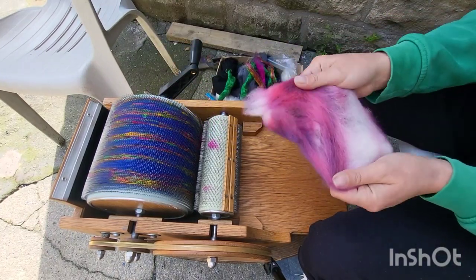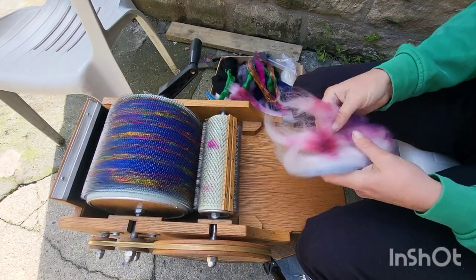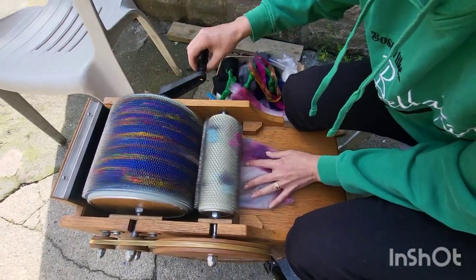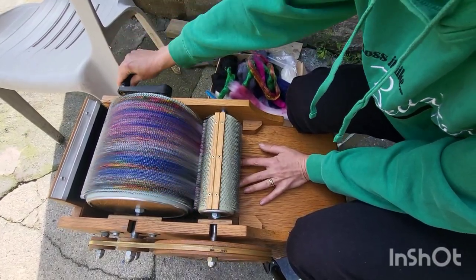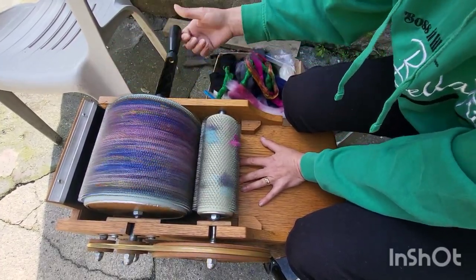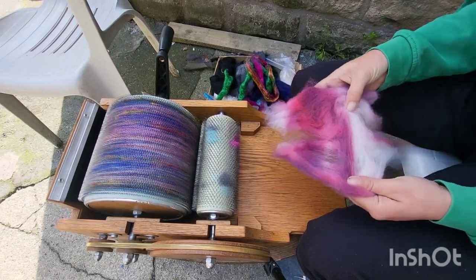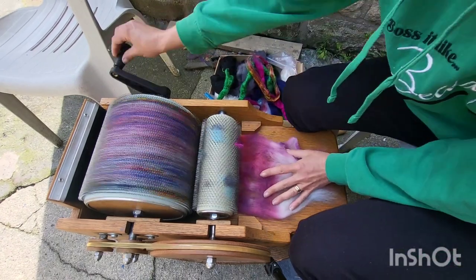Let's use some wool of the Andes. This is hand-dyed by myself. I did start spinning it, but it's one of those I think I need to not spin from comb top and actually either put it through a drum carder or on some combs or just a different prep for it, because I didn't enjoy spinning it from comb top. I suppose you could say it's slightly felted. That could have been why.